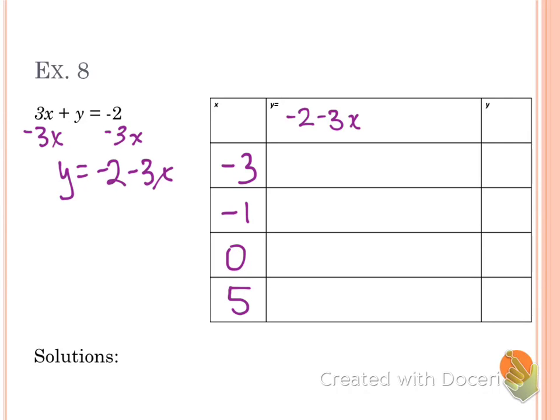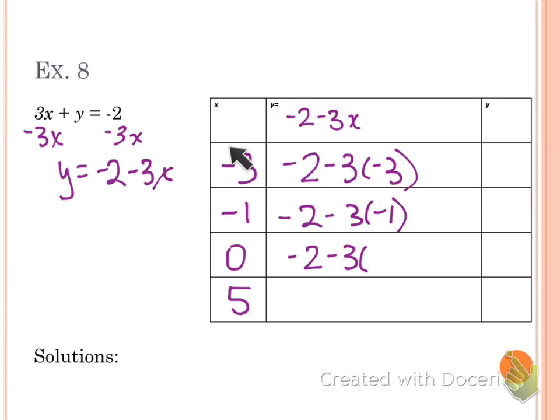So then for this middle column, all you're doing is plugging in your x value. So we're just taking the x value that we have in our first column here and plugging it into that x. And then our last column is what we get when we evaluate those. So what do we get for y when x is -3? Houston's not here. Jamal Dixon. What did you get for y when x was -3?